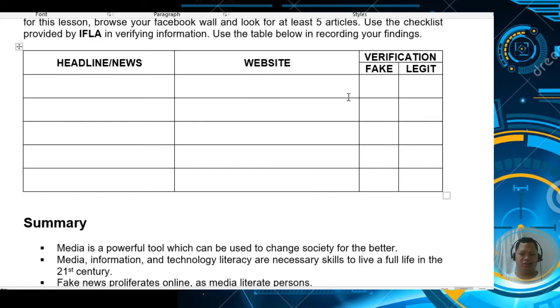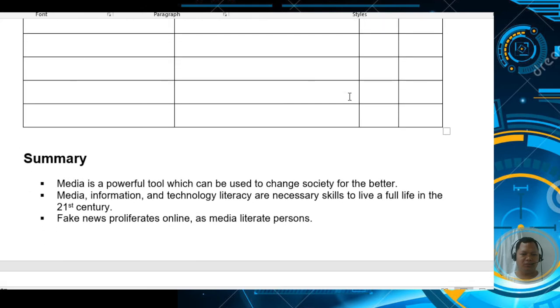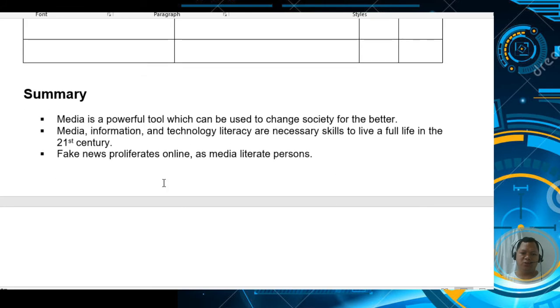Then, summary. Media is a powerful tool which can be used to change society for the better. Media, information, and technology literacy are necessary skills to live a full life in the 21st century. Then fake news proliferates online, so be media literate persons.